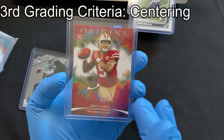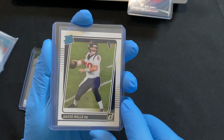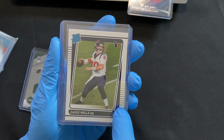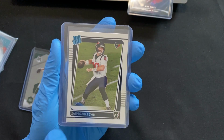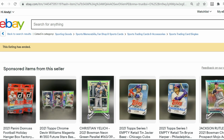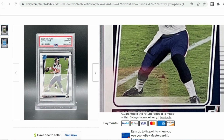Then from there you move into the card. I like to then look at the centering. This is a good card to take centering into account. You can see it's off center from left to right. You see that little gap on the left and the right; the right side is bigger. An easy thing you can do is go to eBay and pull up a PSA 10, or preferably an SGC 10 or even a BGS 10, which are incredibly rare. But if you can find one, that is going to be the highest quality condition of card.